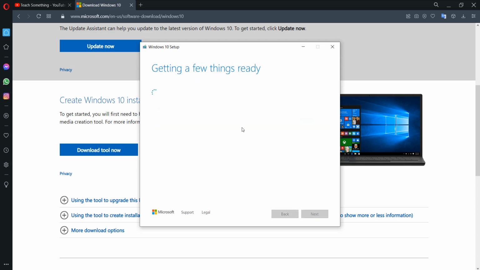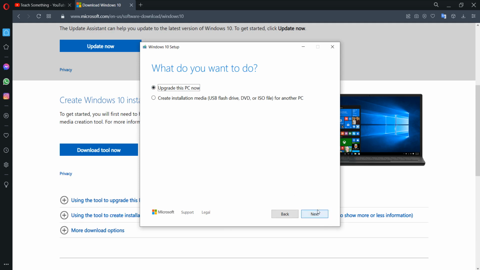Click on the accept button. Select Upgrade this PC now and click on the next button.